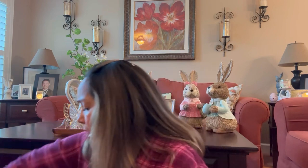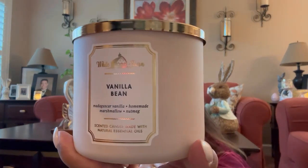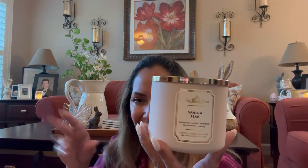Once again, if you're interested, I hope you get them. Keep checking online — who knows if they're going to restock. I hope they do. The next one is Vanilla Bean. This has been around, as you guys know, but I don't have it in my collection. The scent notes are Madagascar vanilla bean, homemade marshmallow with warm cinnamon nutmeg with natural essential oils. This is so creamy, guys. I've been wanting this one for a while, and today I decided to get it.